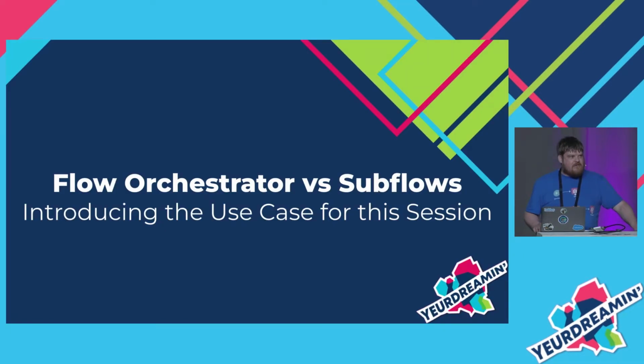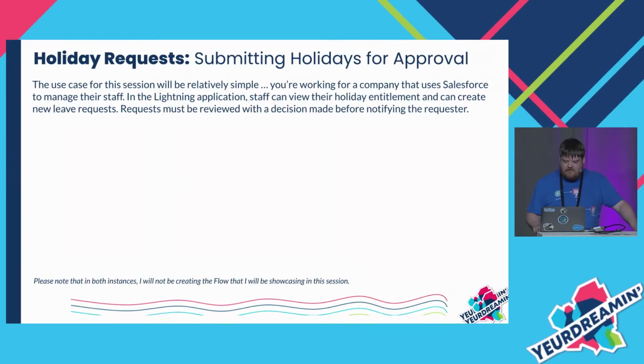Now, I'll be showing you a bit of a demo, but here's the use case I've got for this. I've decided to go with holiday requests because it's approaching the summer, and I thought it was a use case that was general enough where we could use some customization, and also we all have to submit holiday requests, generally speaking, unless we're self-employed or whatever. And oftentimes they have to have a decision made. So we'll be using a screen flow to replicate an approval in here, which is often demoed with Orchestrator as well.